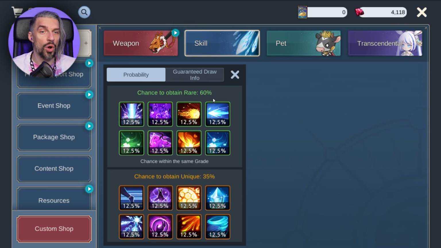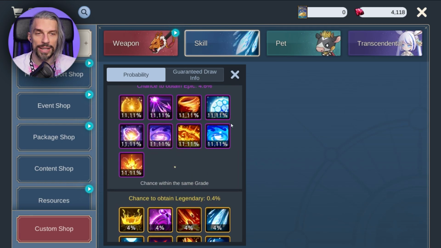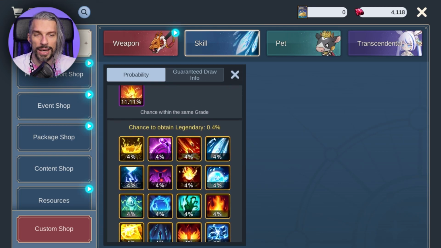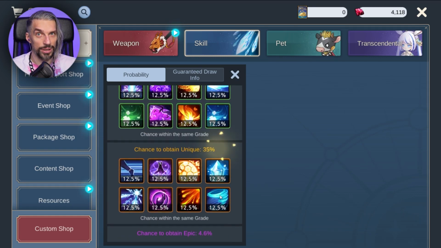With the skills, there is no growth of probability level. You always get the same chance to draw the skills. So even if you pull more than you need to, you will just get guaranteed legendary skills. So the chances are still the same, and they are not that high, to be honest. 0.4% to get legendary, which is not really close.